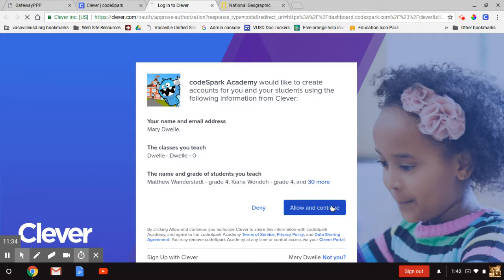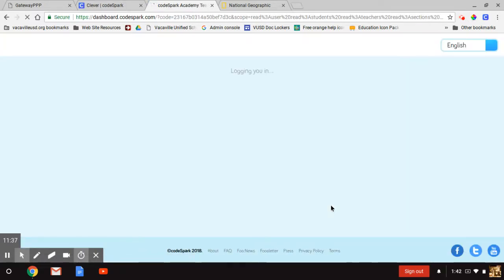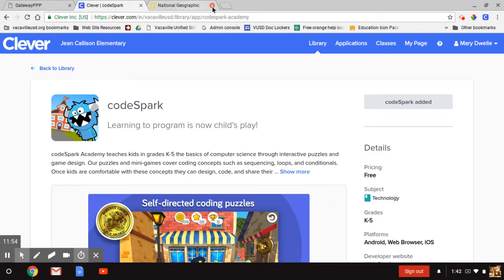You would just say allow and continue. Yes, I want this application to create accounts for the students that are rostered to me. Here we go. And then you're just going to have to say whether you already have a CodeSpark account, and it's going to ask you for that information, or no, you don't, and then it will create one for you, and it will create it for all of your students as well. I'm not going to go ahead and complete that operation right now, but that is available for you.